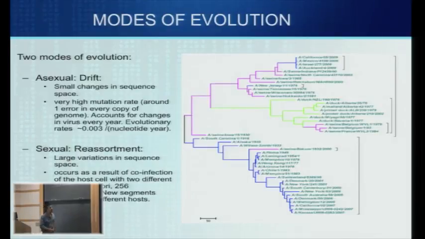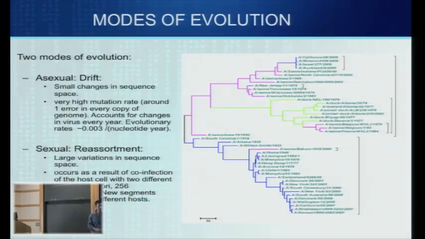So as I was saying, there are 2 very interesting modes of evolution. The first is just clonal evolution. So you take a virus, start replicating in a cell, producing clones with mutations, and then another one goes to a different cell, clones with mutations, and they accumulate. And the evolutionary rate is very high, okay? As I was telling you, it's changing very, very fast. This is great as an evolutionary model because you can just go there and track the virus, how it's going from one place to another. And I can tell you tons of anecdotes of students finding interesting things in databases that are not supposed to be there.